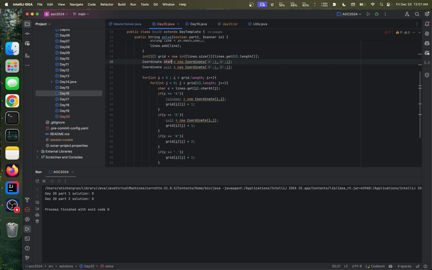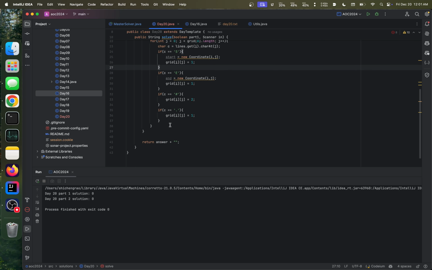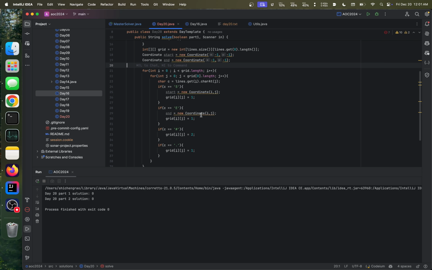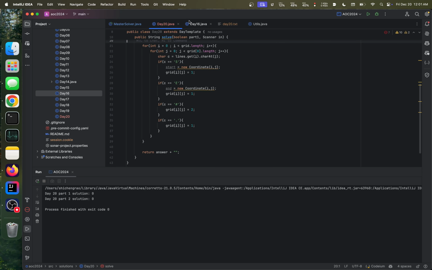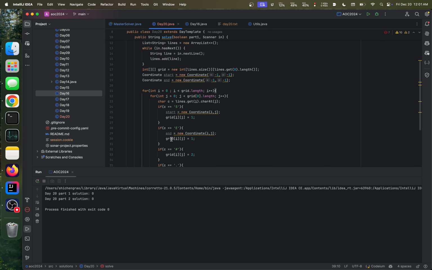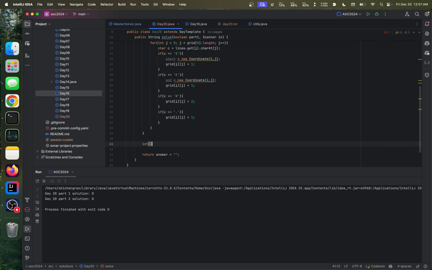Yeah, we'll do start, end. Honestly, this might as well just be the default starting point given how many grid problems there's been. So if it's start, we want to set that. If it's end, we want to set that. And if it's that, we want to set it as impossible. Cool. And then I think basically we just want a copy of the grid that's a BFS.